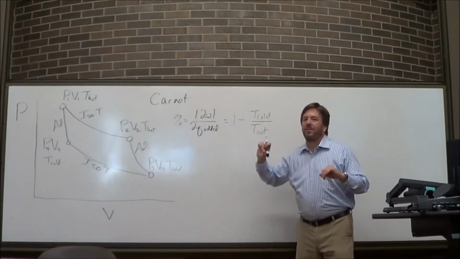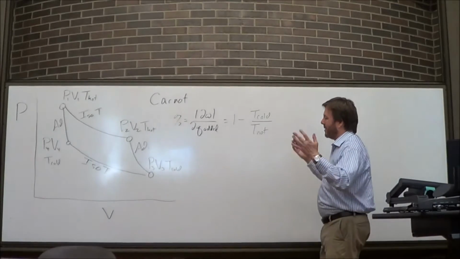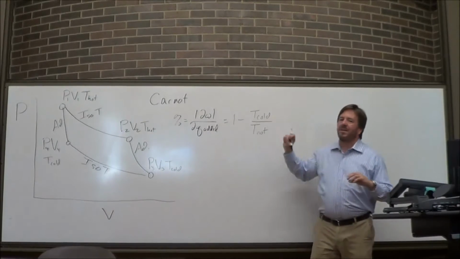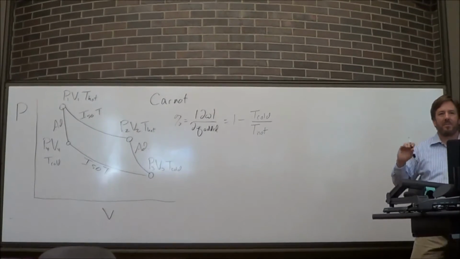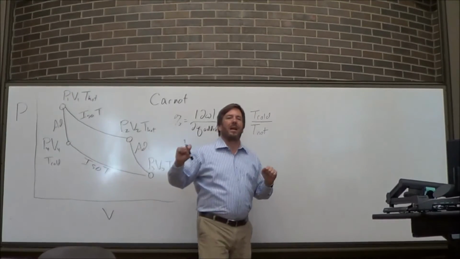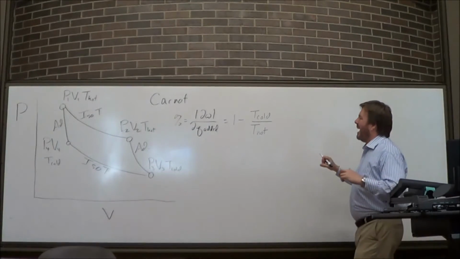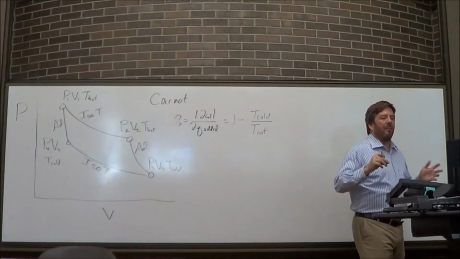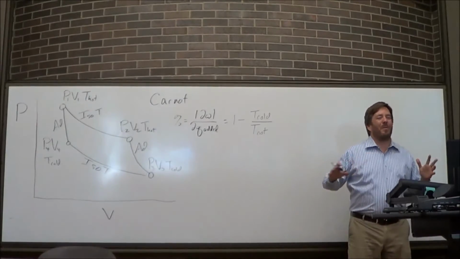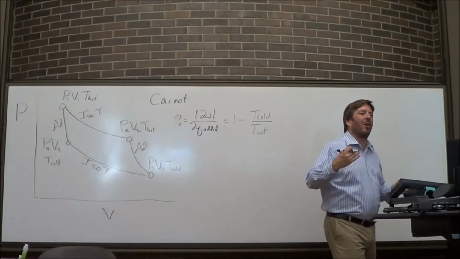And when we do quantum mechanics, we're going to show that you can actually never hit 0 degrees K. You've maybe heard that in popular science. What's important is that practically this is never 1, it's always less than 1, between 0 and 1. And you will never build a better reciprocating engine than this. And that means you can't turn all heat to work. Remember, we began all this Carnot jazz talking about one of the ways to state the second law: you can't turn all heat to work.